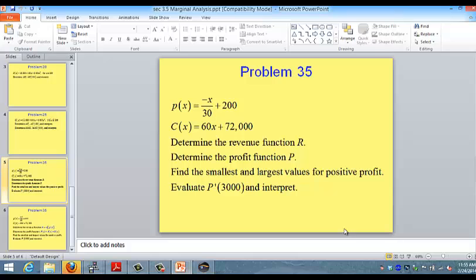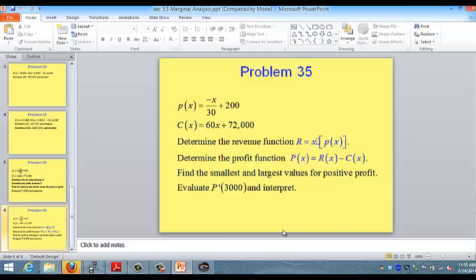So by the way, if I write this little formula for you, this may help. The revenue function is given by X times the price function. Does that make sense? Because what's X stand for? The number of picture frames we're producing. Or maybe the number you sell. Yeah, the number you sell. So I'm making an assumption in this problem. I'm assuming that everything we produce gets sold. That's not true, I know. You could get a little more in-depth with your analysis, but you'll do that in marketing class. Let's just assume that X is the number we sell, right?